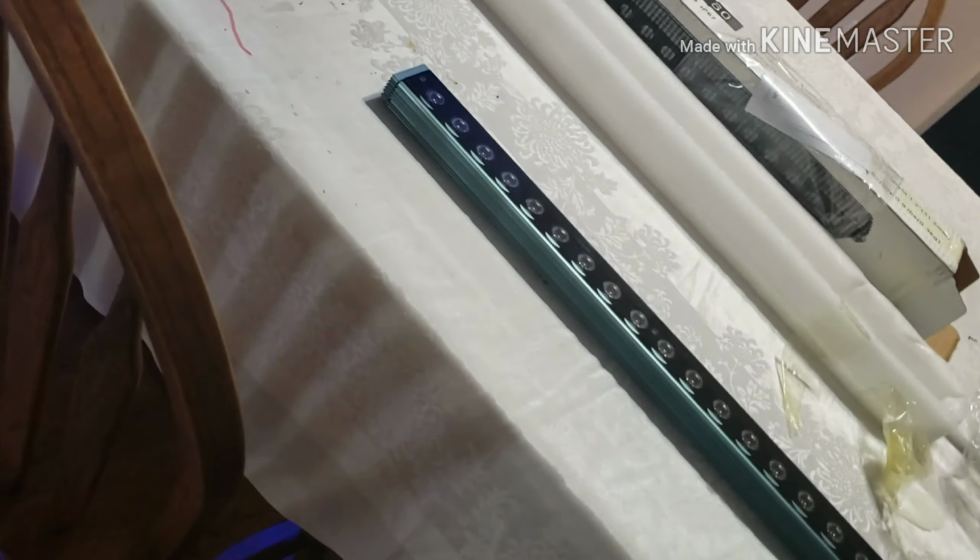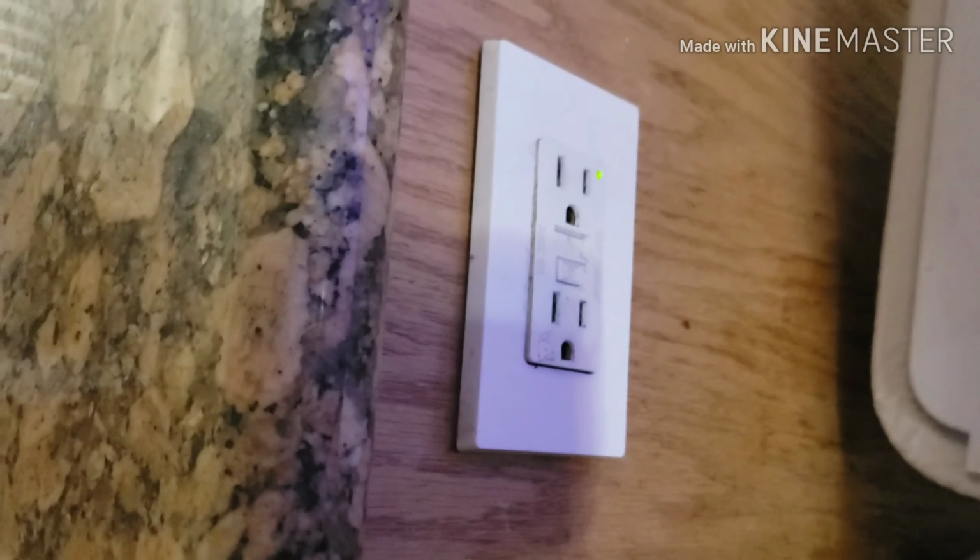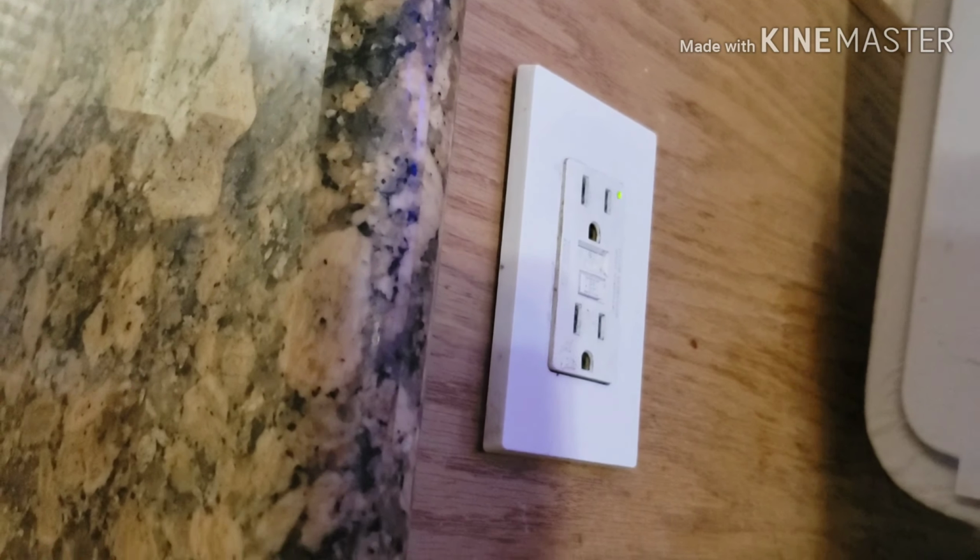So, how am I going to do this? The driver's going to pull the light down and smash it. So I pull my chair back, put the driver on there. Let's go ahead, and I got a GFCI outlet. Yeah, put these on your tank and when you go to work, they're going to trip and then your whole tank's going to die. Look at that. Plugged it in. Looked like it was already on.